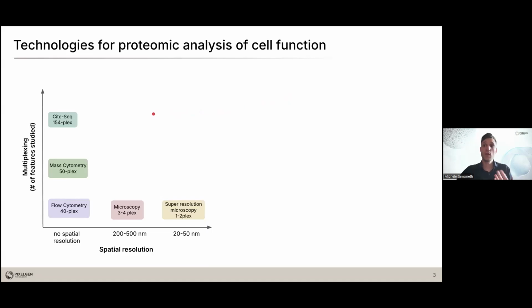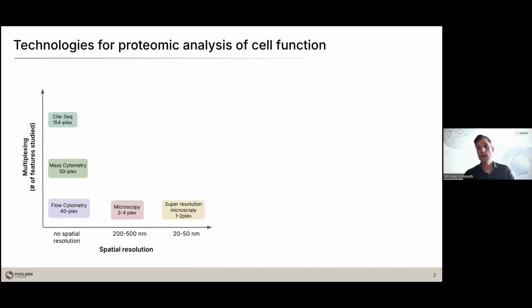And most of the time, when looking at proteins, there are multiple ways of doing that. If you're interested in looking at multiple proteins at the same time, so in multiplexing, technologies like flow cytometry, mass cytometry, and also technologies with a sequencing readout like CITE-seq can, of course, help you with that. However, they are limited in the resolution. They're limited with the spatial information, let's say.